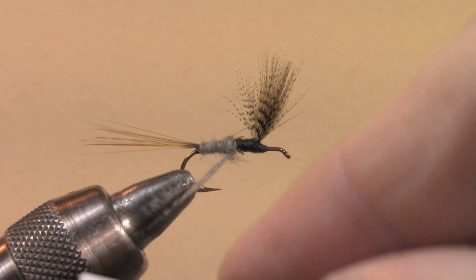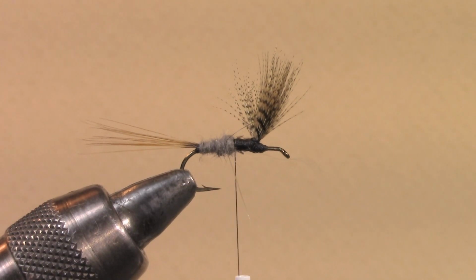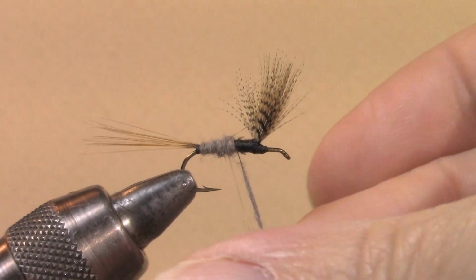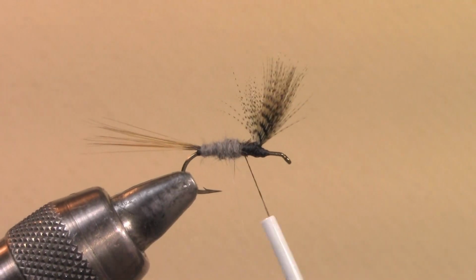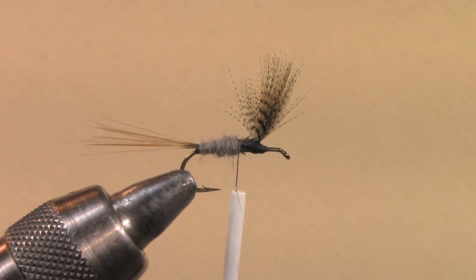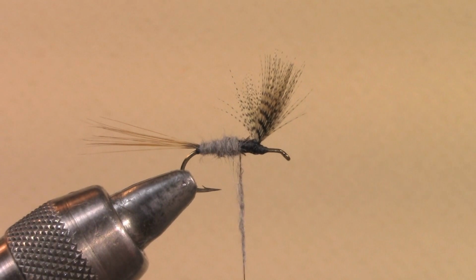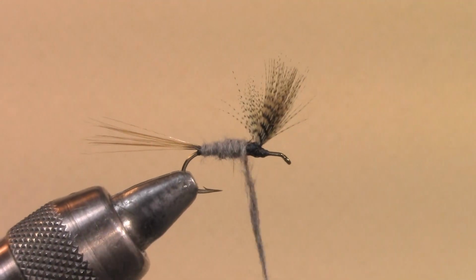And the great thing is, you can always go back to fill in some spots, and we'll have a nice tapered body. We'll leave a little room so that we can tie the hackle in. And we'll get some more dubbing. Try to keep the guard hairs to a minimum. Like here's one that just snuck in there.